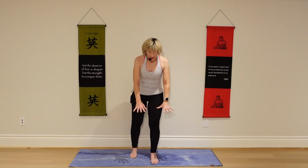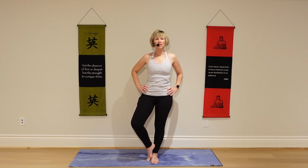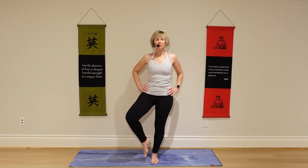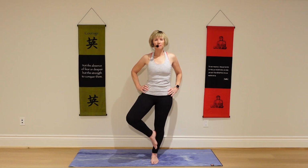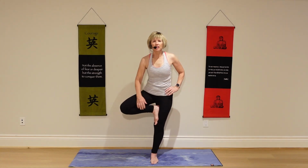Now place your right foot firmly into the mat, right knee soft. Hands on hips, come onto the toes of the left foot, left knee out. Try sliding the sole of the left foot to the right ankle. Maybe today you try for the calf. Or perhaps today just try pressing that heel into the inner thigh.